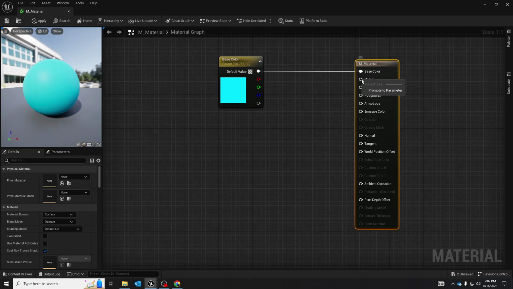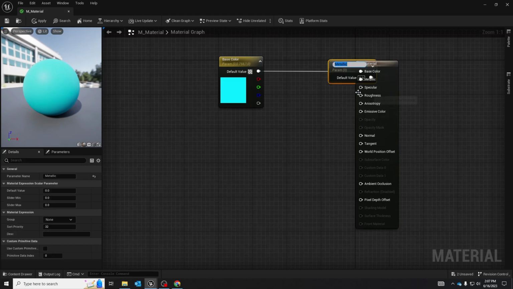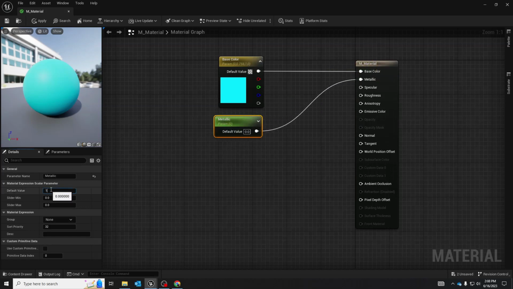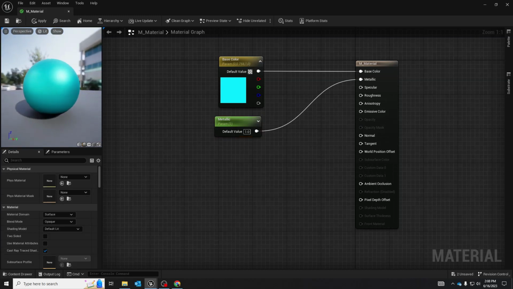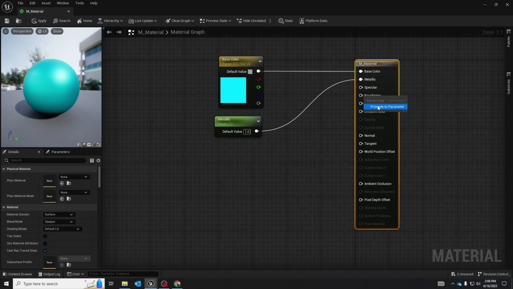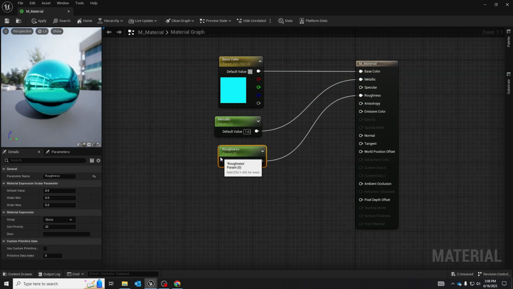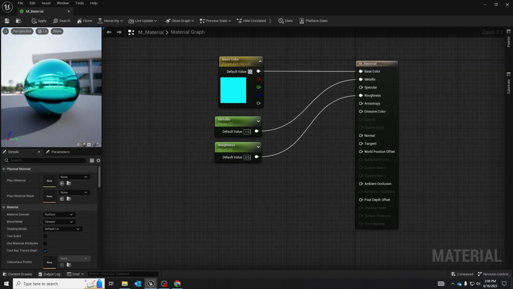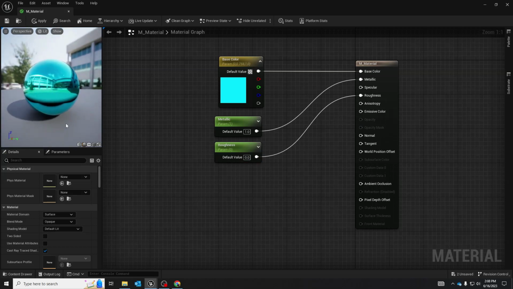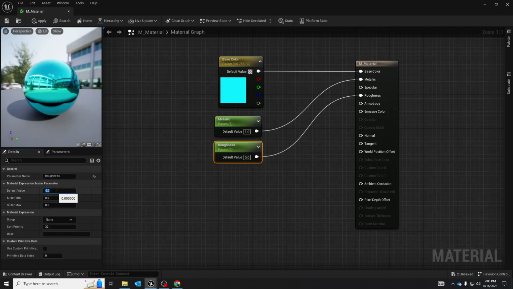Again, we can just go to metallic here, right click and promote to parameter so that it labels itself as metallic for us. And again, if we set the value to 1, at its strongest, you'll see that the material goes from smooth to a little metallic. If we go to roughness and promote it to a parameter, if we leave it at 0, it leaves it super smooth. Remember, 0 being at the very bottom, meaning it's very smooth. And then if we select this and set it at 1, it'll make it very rough, really blurry. There it is.